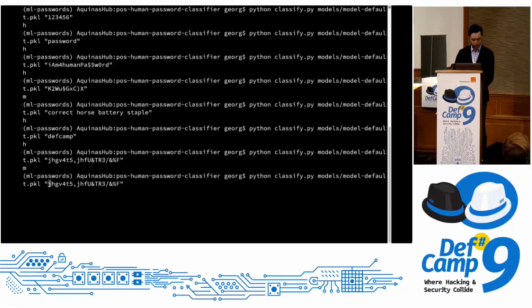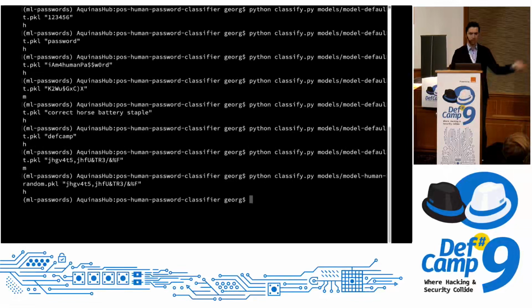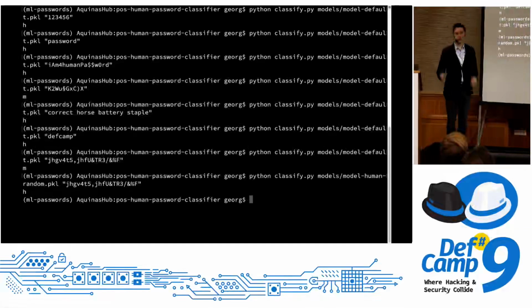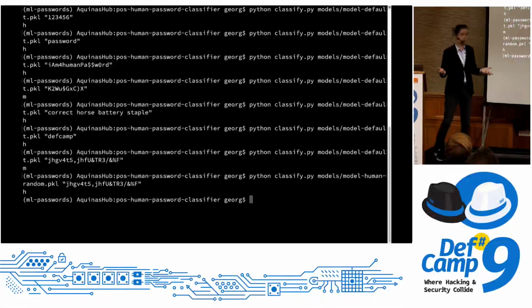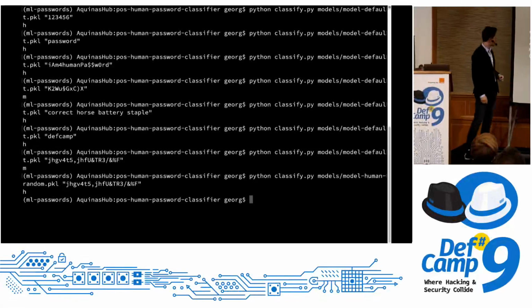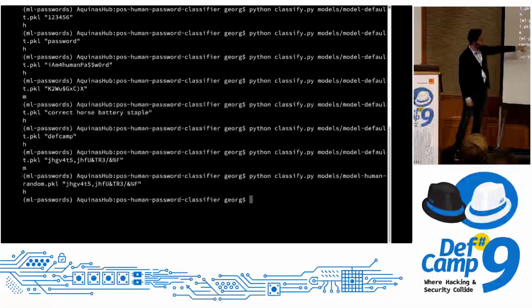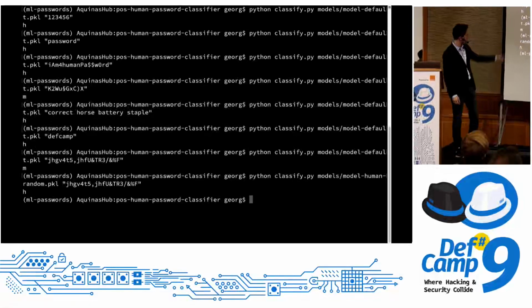Thank you, by the way. Now I'm going to try the model that's exactly meant for that. And it says human. So that's exactly the point. Because this could have been something machine generated, but you can't trick statistics. It's just not possible, or at least very hard. So in the first model, it says incorrectly M, but if I use the human random model, it says H, which is correct.